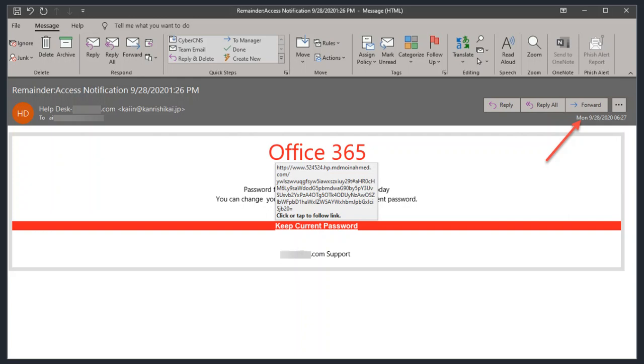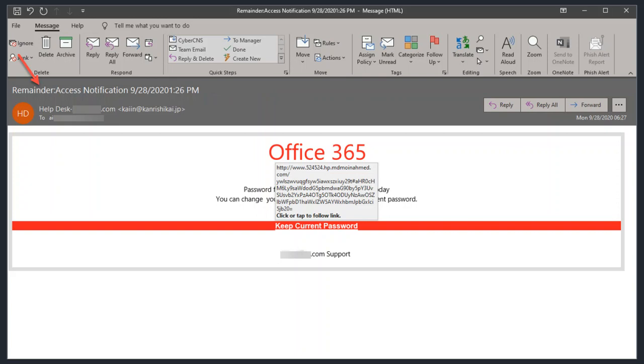But if you never receive emails and you don't work at 1 a.m. and you get an email at 1 a.m., that would be a red flag. Number 5, check the subject line. Is the subject relevant? Is it a reply to an email you never sent? In this case, it looks normal, other than what appears to be a spelling error for the word reminder. In this case, they wrote remainder.